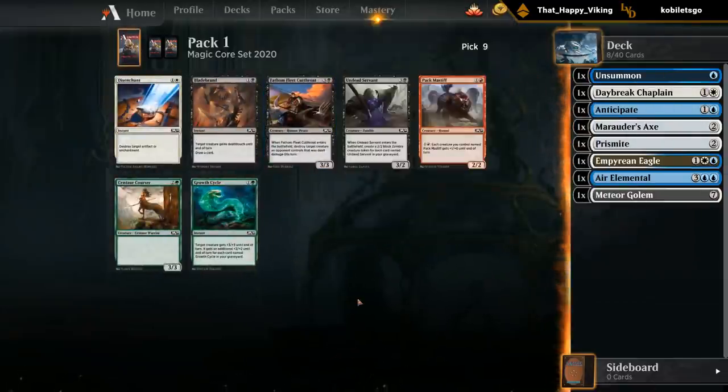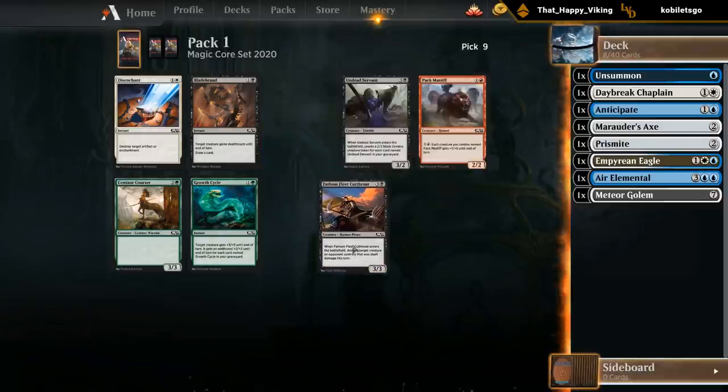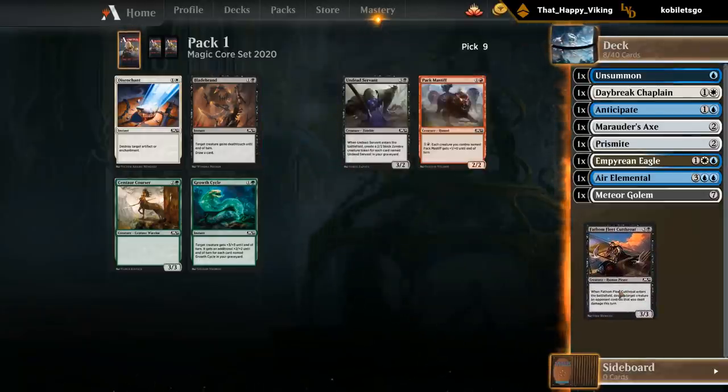Alright, so this is our first pack. Did not wheel the Tranquil Cove, did not wheel the Griffin. Did wheel a Disenchant, probably not want a main deck Disenchant. So I'm probably just taking one of the black cards here in case we get pushed out of white. Just take a Cutthroat for now.